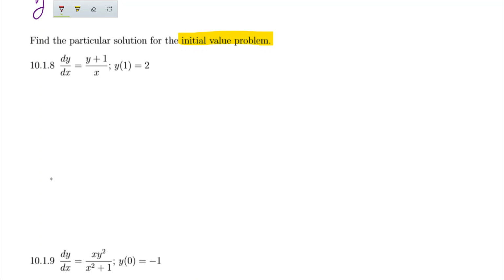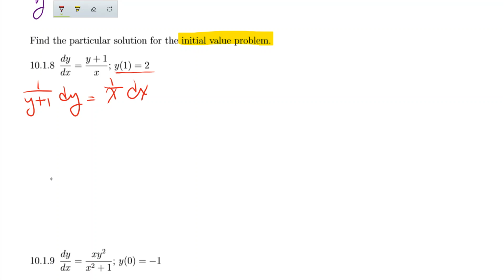Move the y over by dividing by y plus 1, so 1 over y plus 1 dy equals 1 over x dx. I almost forgot that x was in the denominator and tried to move it out. That would have made this super wrong. I'm going to use the initial value later to figure out what my constant is. This is going to be some log fun.